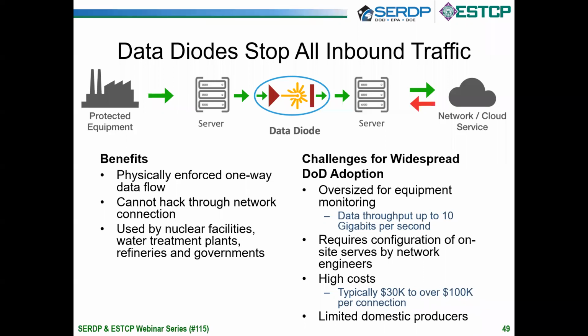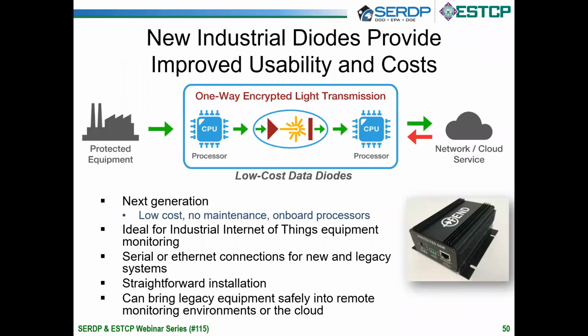But the concept itself of sending data using light in only one direction is so compelling that it deserved another look. And that's why there's a new generation of data diodes that are coming to market now that take this concept of optical isolation, of sending data using light in only one direction, and really making it more of a mass market item, something you could afford to put on a building automation system or a generator set. Not necessarily something you would put on every single sensor in a building, but one where you might take the performance data of a building and then send it elsewhere at the military installation or even to the cloud.